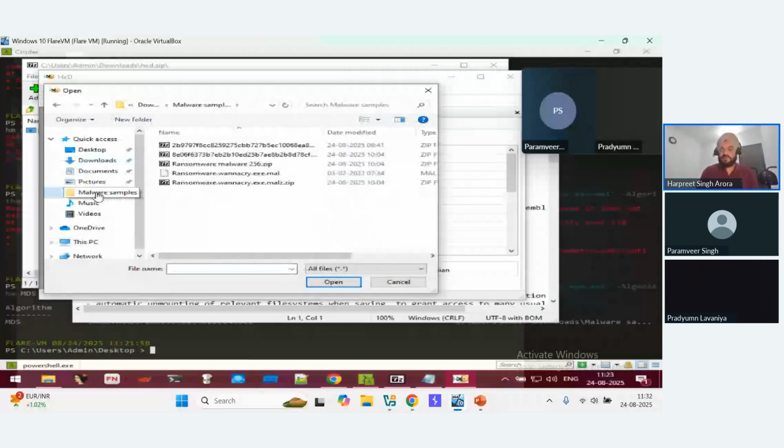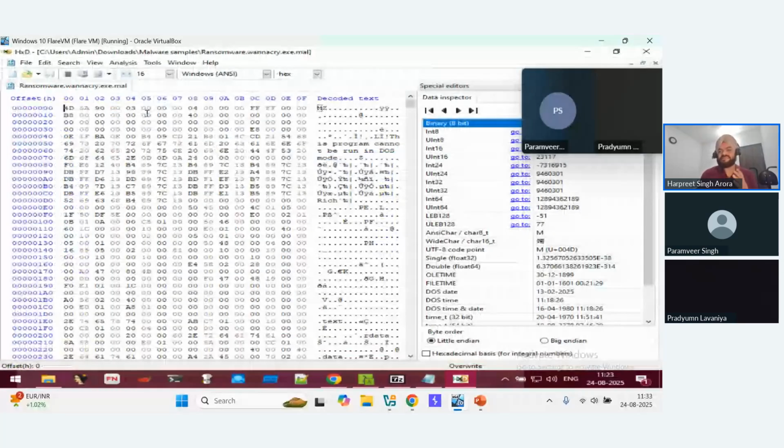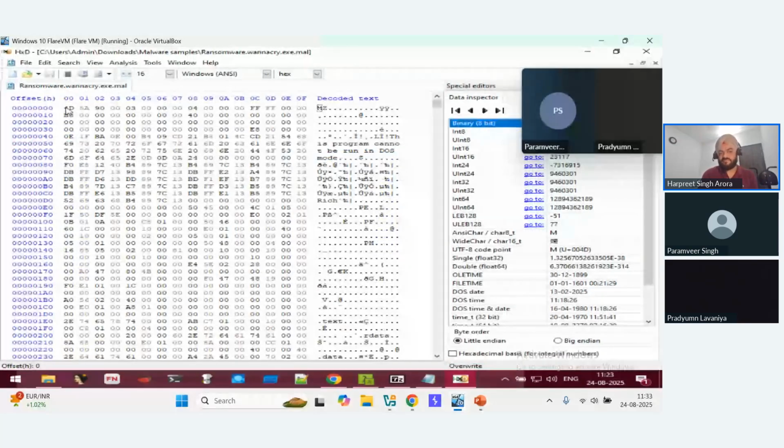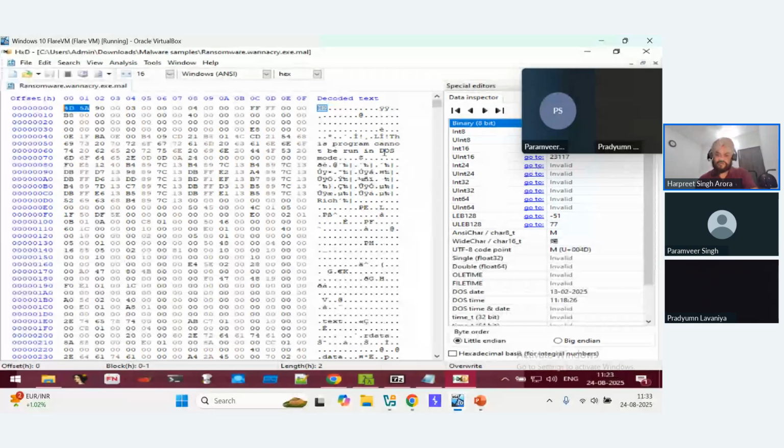Now, the starting of the signatures. This is what's inside your file. It's giving you an idea of what is inside the file. The starting signature, or offset, we say, is the very beginning of the file. This is what we have to keep in mind. It starts with 4D5A. In decoded text, I see "This program cannot be run in DOS mode," while it is a portable executable, PE. So these are the things I can see here clearly. And it says in decoded text, it is an MZ file.